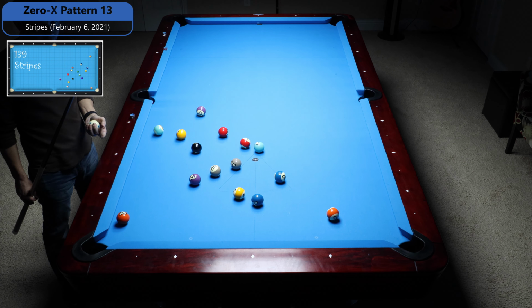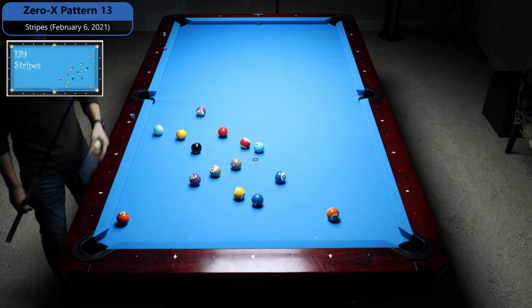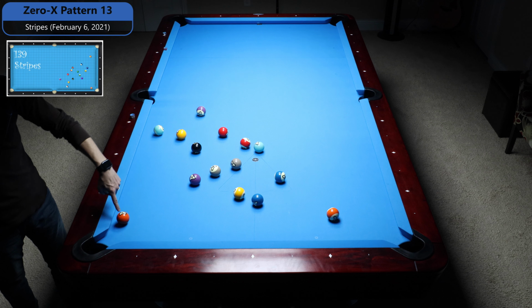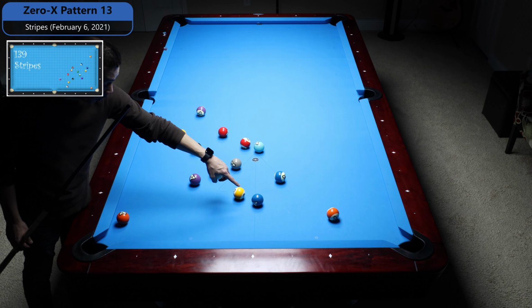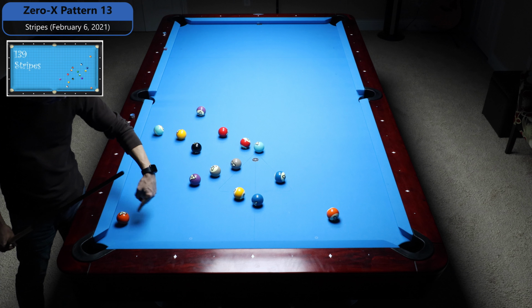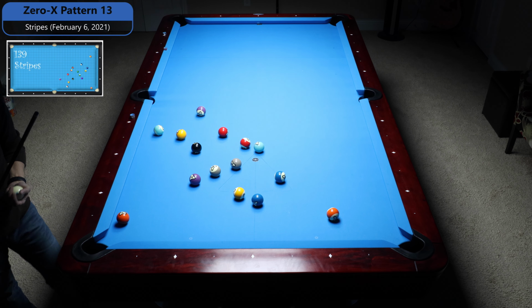It was not awesome. It did work. I shot it a number of times, but the problem is this 9-5 carom. I don't know how many opportunities I had to mess it up, and I did, where I carom it too lightly and the 5 doesn't clear. I carom it too hard and the 5 gets in the way of the 14, or the 5 hits the 2 and it gets in the way of the 14. I double kiss the 5 and don't make the 9. There are a lot of things that could go wrong here.